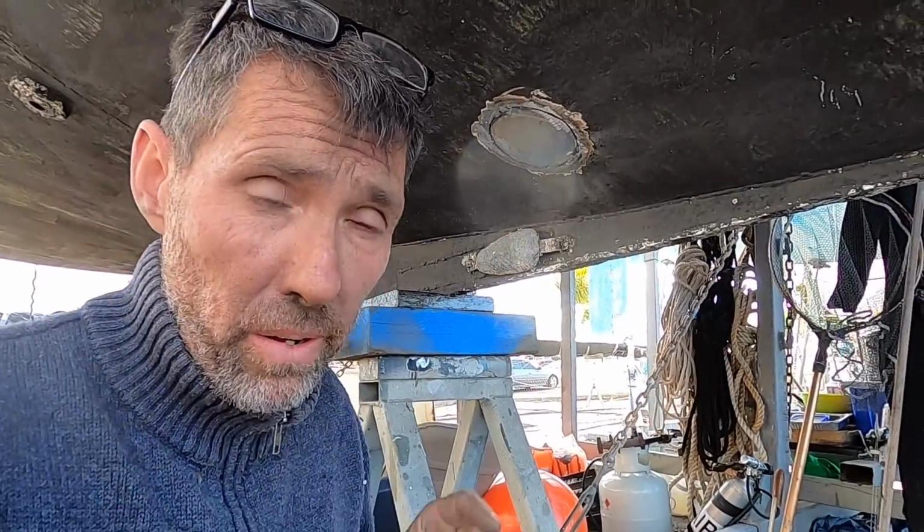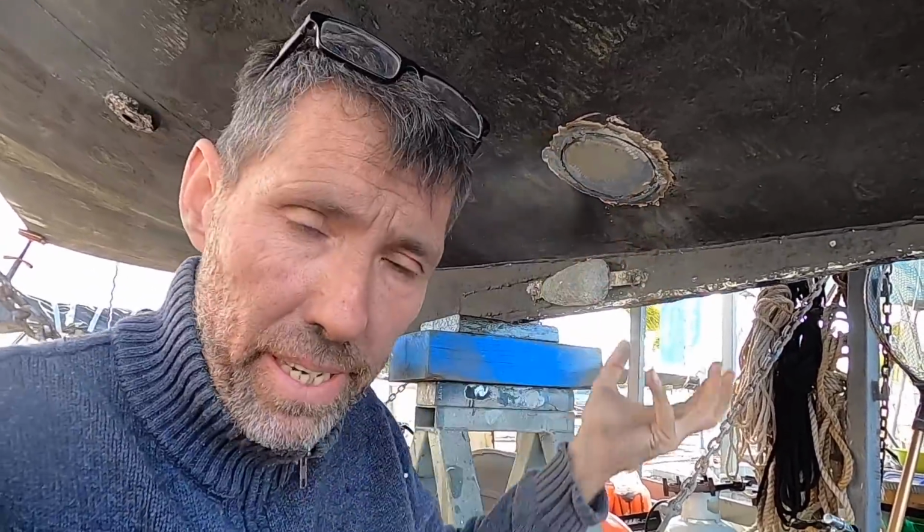Out the inside now, and on Damien's advice I'm going to get in with an older grinding disc that's got more of a point to it and just feather it out a little bit before welding the outside.